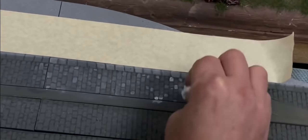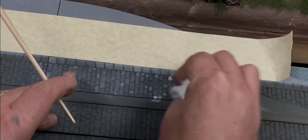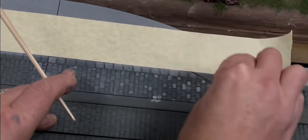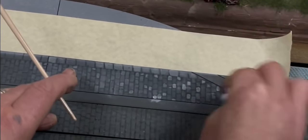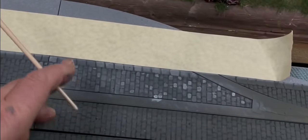When we hit it with our rag, it's going to go ahead and bring it around a lot more. And then just go ahead and work it, okay? So we can just kind of work it a little bit. And that gray will transfer over to some of those other stones and just kind of give that bluish gray cobble look.